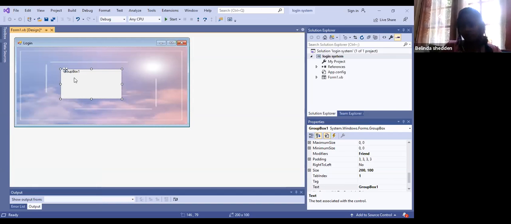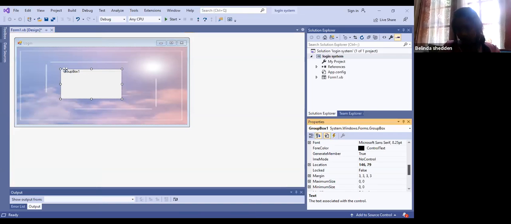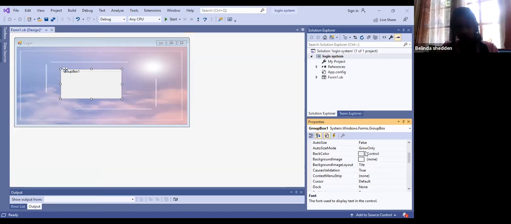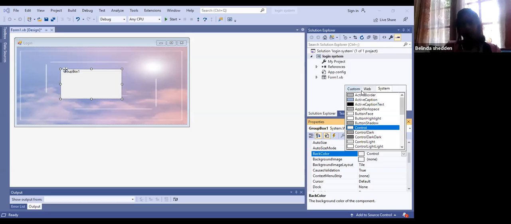So I'm going to click the group box and go to the options. You can see background color. If you don't like this color, you can change it to blue like this.